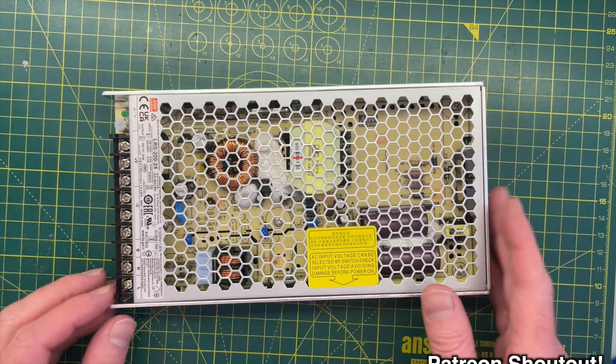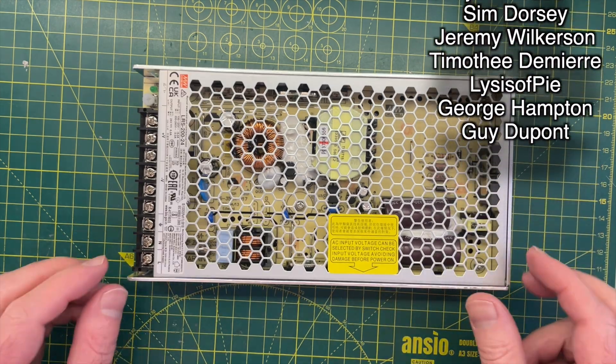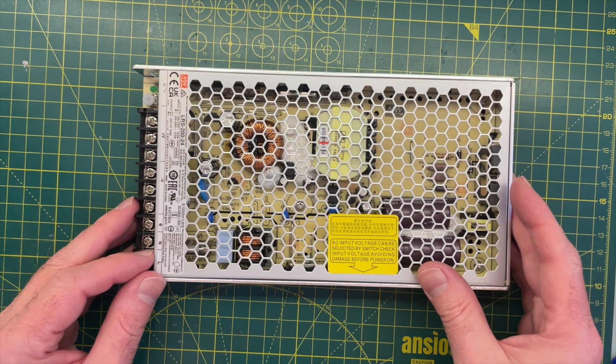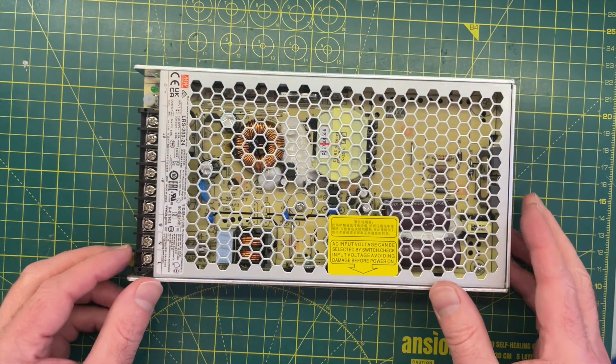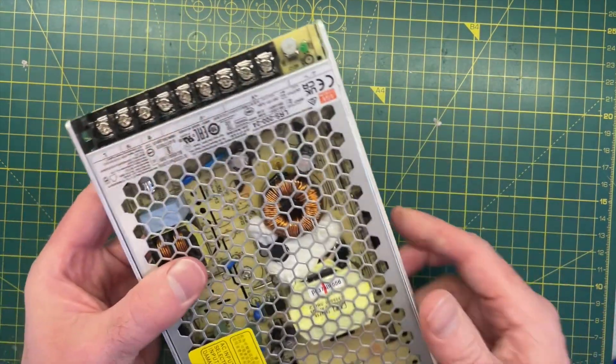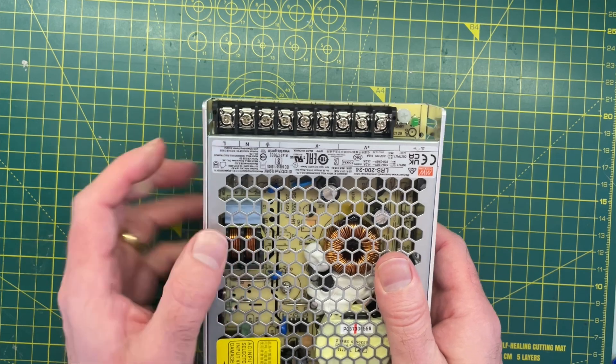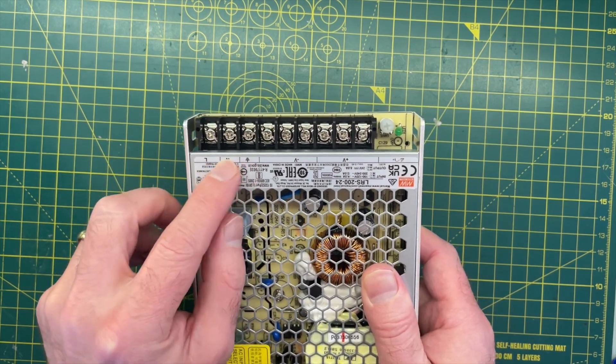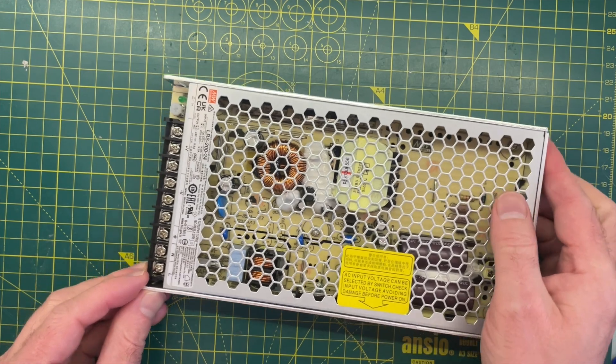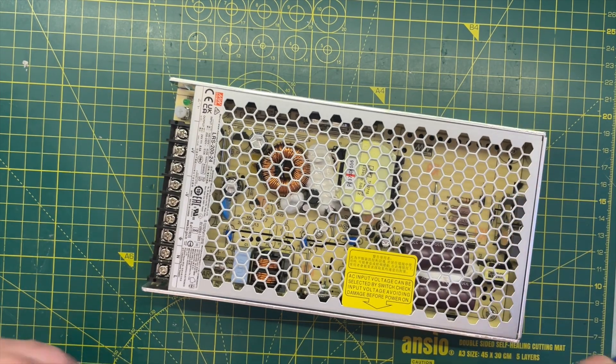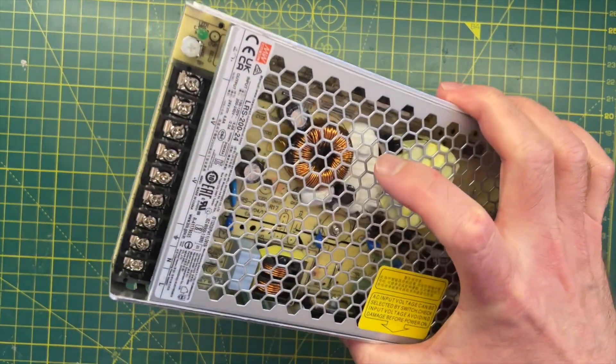One of the ones I've got needs quite a beefy power supply. This is an LRS224, so that's 24 volts with 8.8 amps. Now it's pretty good, but one of the things that I'm slightly worried about is the mains connections are just bare and open. Knowing my clumsiness, I'll probably electrocute myself. So the first step is to make it a bit safer.